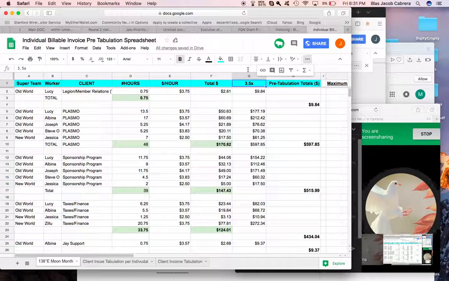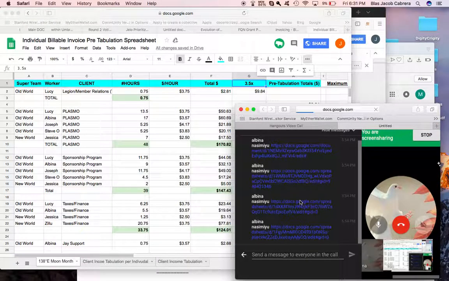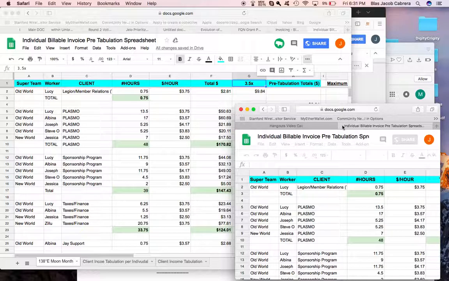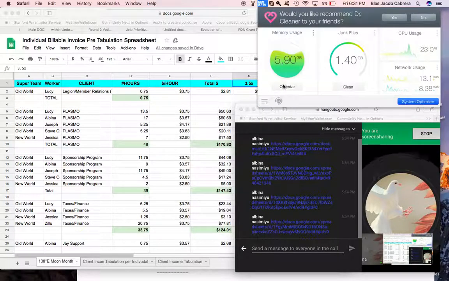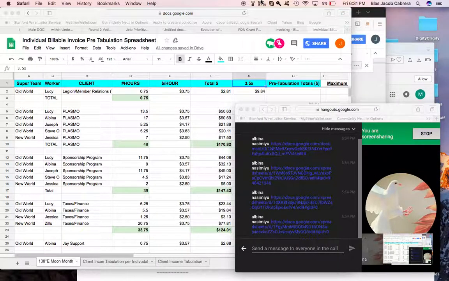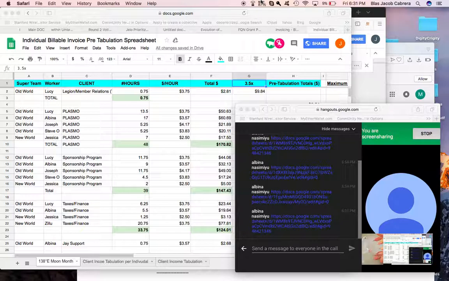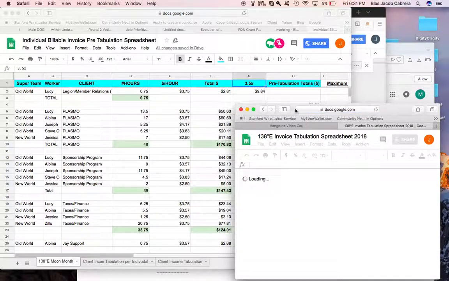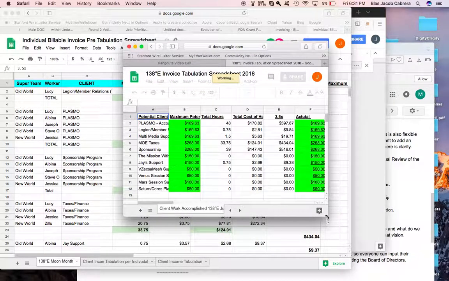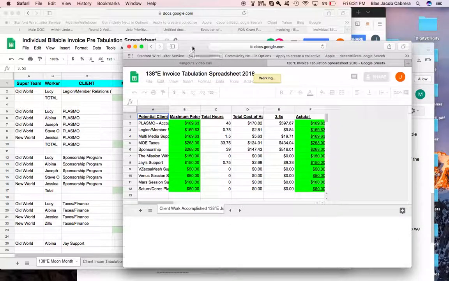Why is it 1.42? So if you can open up that document that you sent before with the tabulation that you had. Do you have that one? The old tabulation spreadsheet? So for now, we're doing everything just as the client income, because that's the minimum we need for the budget. Okay, so is this the old one?